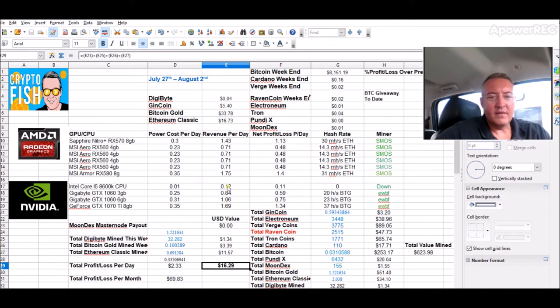It's going all right. I'm debating on whether I want to put this Nvidia rig right here back on Bitcoin Gold and then just sell the Bitcoin Gold and buy Digibyte. But if I'm mining Bitcoin Gold, I really don't want to sell that right now because it's got a pretty good upside, I think, as well. That's sitting at 33.78. It was up a little bit today, pretty good amount. So I'm debating. I may stick this rig here.